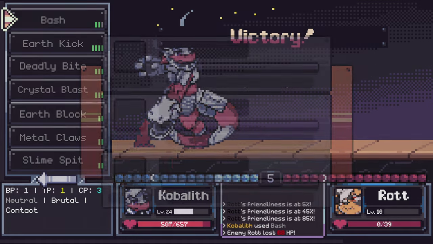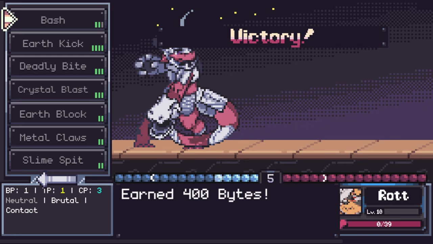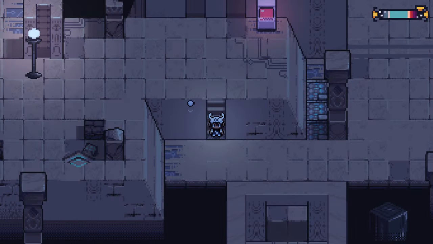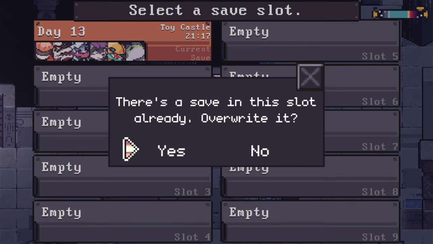And you're going to join my... You are going to join my team. No ifs or buts. You are going to join it. There you go. Absolutely. Alright, save the game. Now, who do I replace?